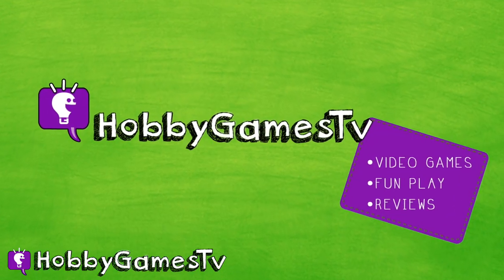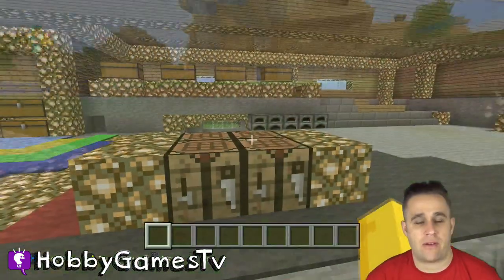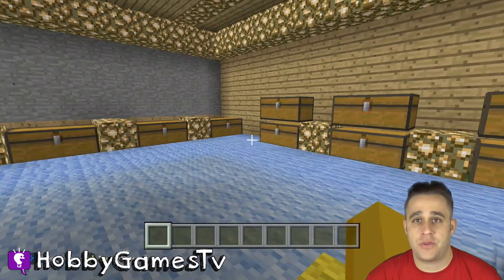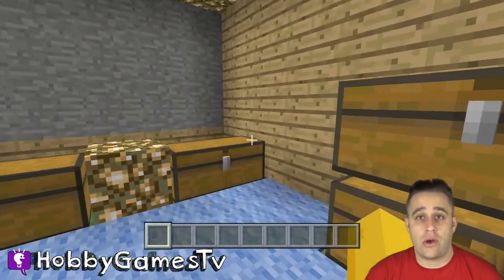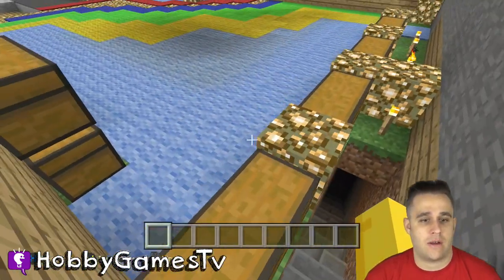Hobby Games TV. So I'm outside of my house right now, so let's go inside. Now I've already started to build the bat cave, but there's a few things I wanted to build. Another bat logo, I wanted to build a car and a computer station for the bat cave.